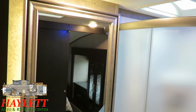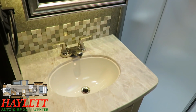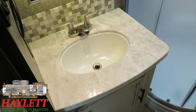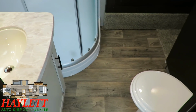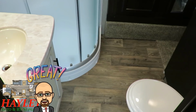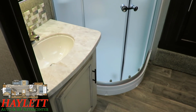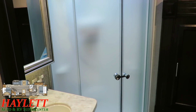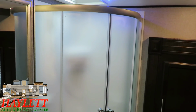Now, the real tile backsplash here, just a nice little touch in the bathroom, and that is the same type of countertop material that we saw on the dining table and the kitchen counter, so they're very consistent that way. Note, there's no heat vent or anything right in front of the shower, right when you step out. I know a lot of people are really not keen on that. I kind of understand why, but doing this for a long time and actually going camping, I also don't really see it as that big of an issue. But hey, to each their own. It's your RV, it's your purchase. You purchase how you're comfortable and what makes sense to you.